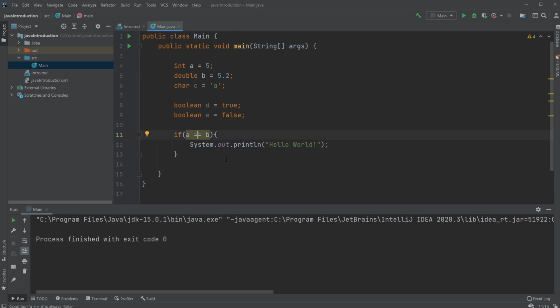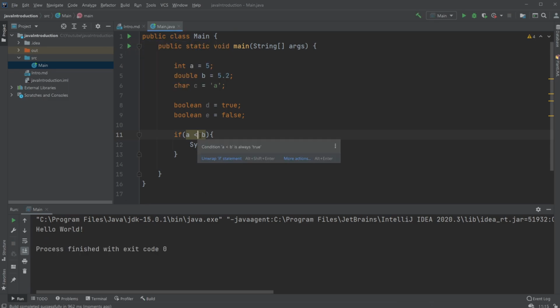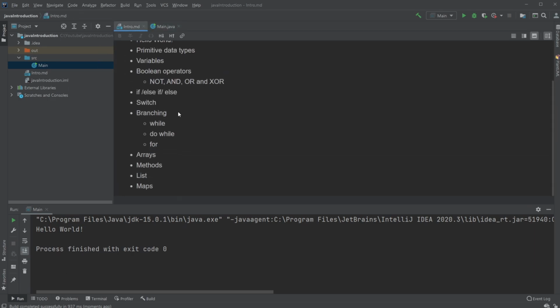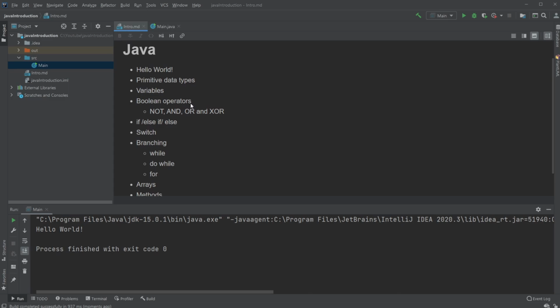We can also do if A is larger than B, print. Again, it isn't. If A is smaller than B, print. And now we should get hello world. And similarly, like basic math, we can do smaller than or equal to or larger than or equal to. We then also have our not operator, which means if they are not the same. So instead of doing equals, we can do exclamation mark equals, which means if A is not the same as B, print. So if they're different more or less. And we print as well. So that's more or less our basic Boolean operators.